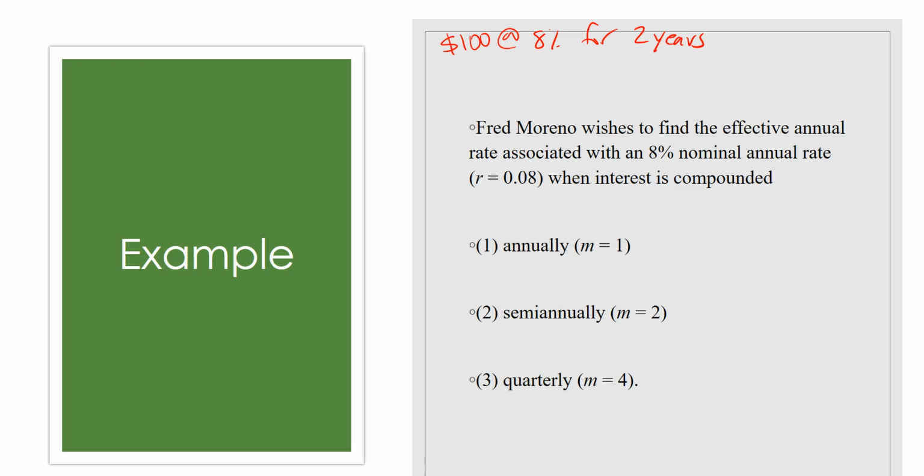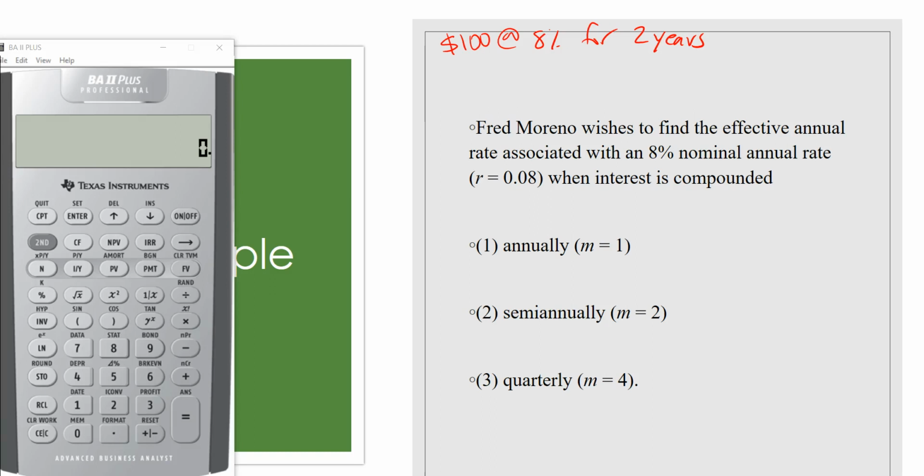So you see that every time we increase that compounding frequency, our M, every time that M increases, our final dollar amount has grown, which simply means that the rate of return that we're earning, that effective rate, has increased. So let's calculate the effective rate in these different scenarios. So for annual, we can use the I conversion button on our calculator. The I conversion button can be found, it's also the number 2 button. So we push second, number 2.